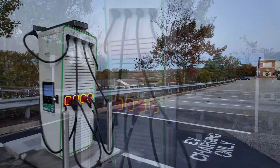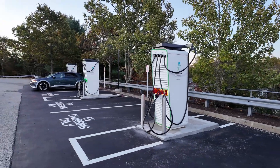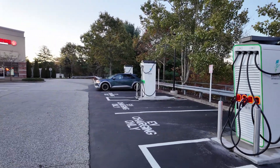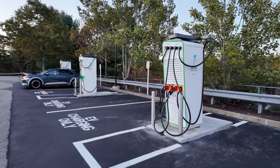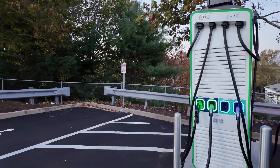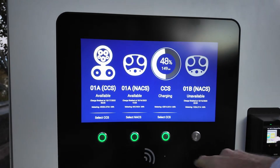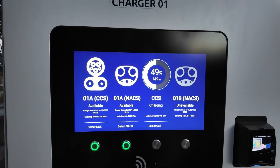This one is problematic at the moment, but you would think they'd want to get that back online pretty quickly, what with it being a test site and all. I would imagine this gets pretty busy at some points — it's quite early here, just starting up at 6:50, so probably not going to find it particularly busy. There are no touchscreens, so you just have to select the one, and you can see the NACS is unavailable because I'm using the CCS on that side.